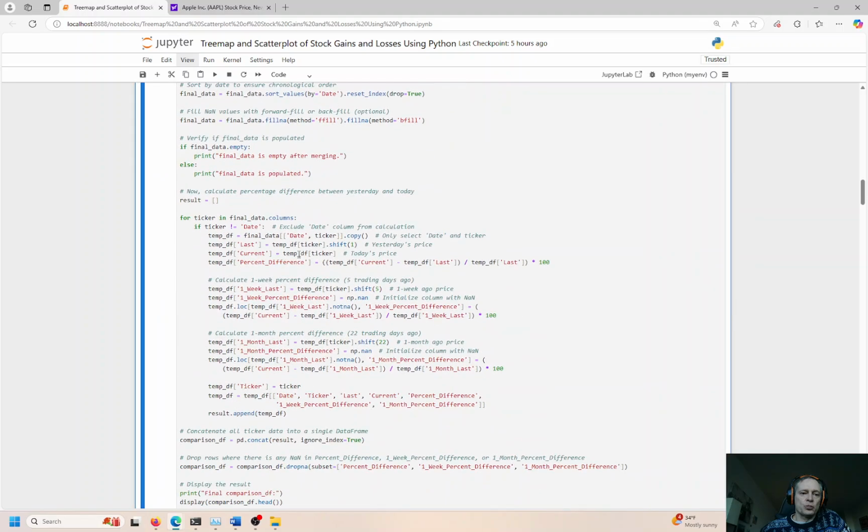And we're going to go ahead and shift back in time. This is like a lag in SQL Server. It's called a lag, and in Pandas world and Python world it's shift. This is shift back 1. This is shift back 5, so we're going back 5 days. And this is shift 22.